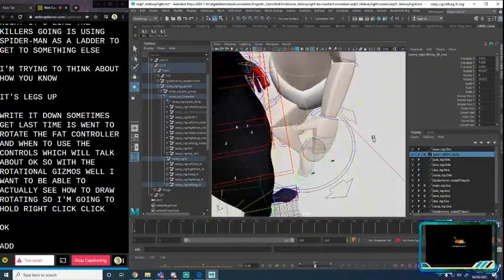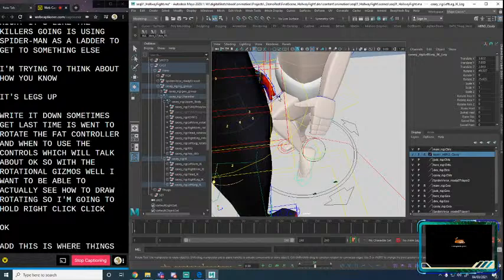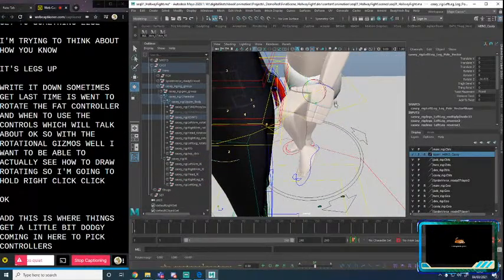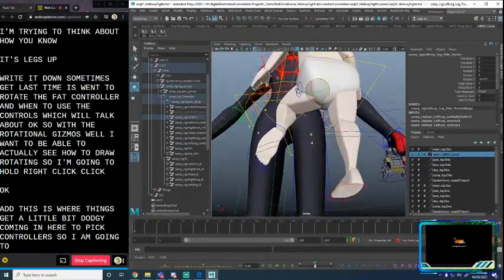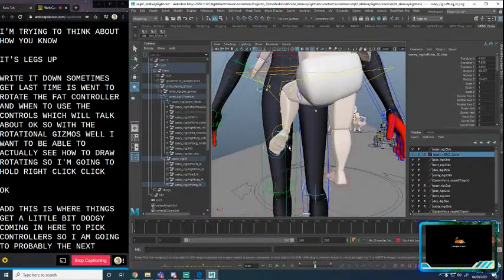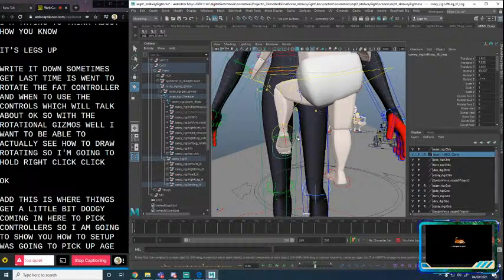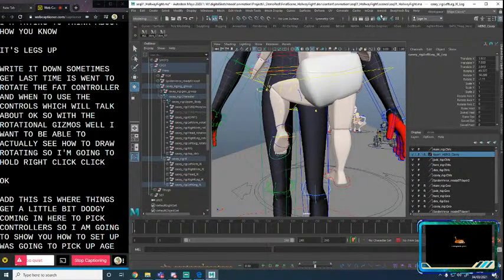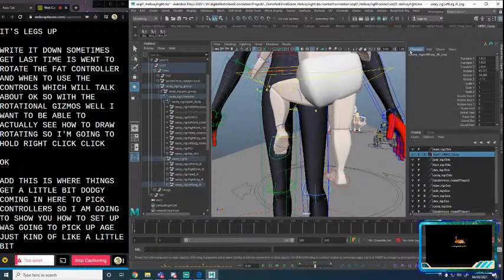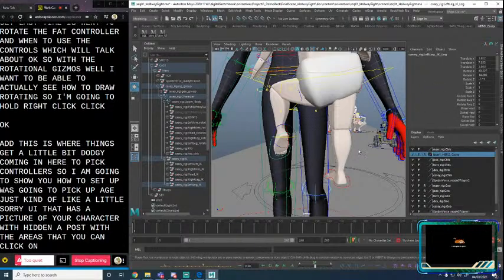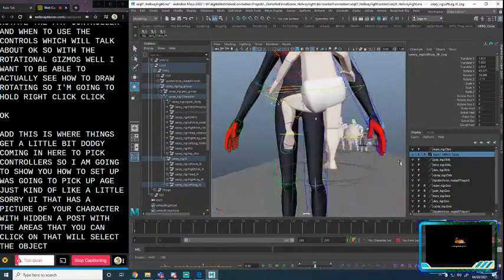And so this is where things get a little bit dodgy coming in here to pick controllers. So I am going to, probably not this class, but next class, show you how to set up what's called a picker page, right? And a picker page is just kind of like a little UI that has a picture of your character in an A pose with little areas that you can click on that will select the object that you need in the window, right?